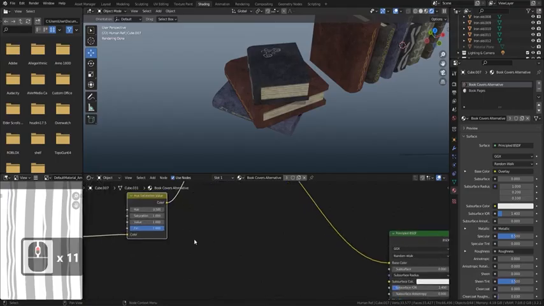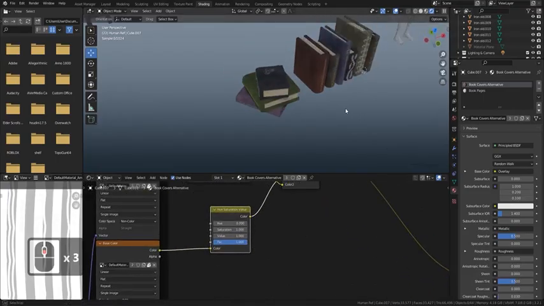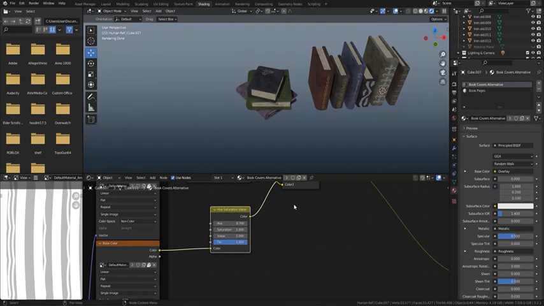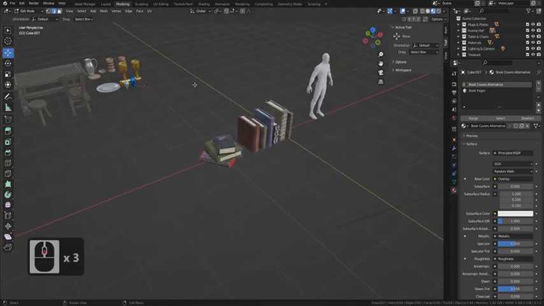If I drop that in there, now what you can do is change the hue of the books and have completely different colored books. Really, really nice. You can also make them really bright if you want, or you can make them really dull if you want to. Not that I want to do anything like that. All I want to do is change the hue and saturation just to make the box have a lot of variation. All right, let's now go back to modeling.